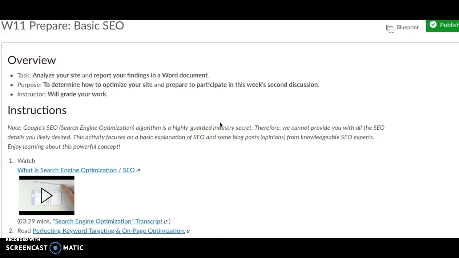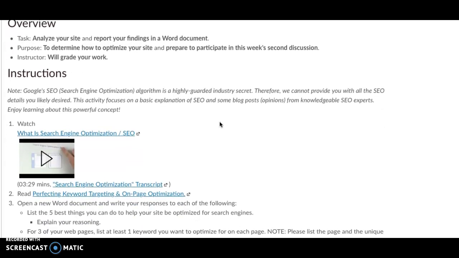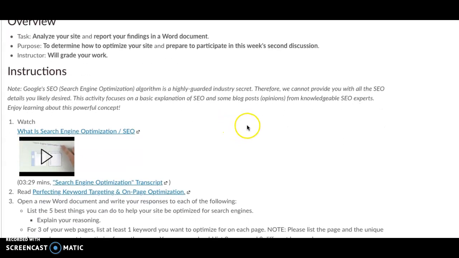But a lot of people will say, I don't want the advertisement. I want to know the organic search result. And that's what search engine optimization is. It's how to get to the top of those search results. Because again, as I mentioned, you can't pay Google to get to the top. Google is saying we're putting the best website at the top, and that's based on the search engine optimization algorithm.